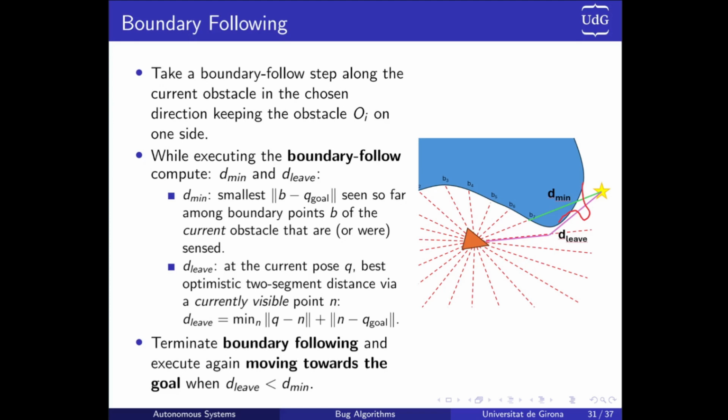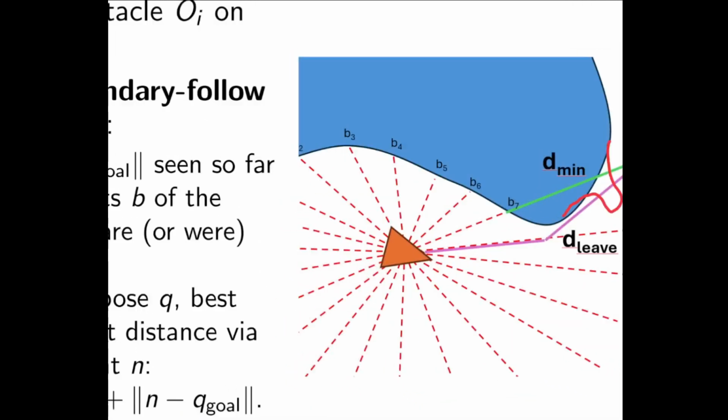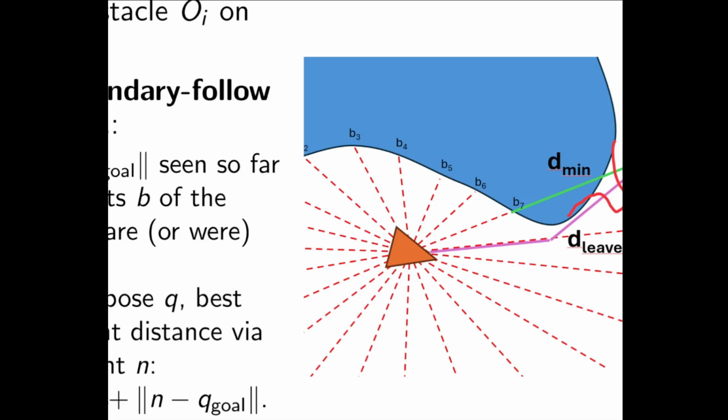How? What do you mean? You need to detect d-leave. You know that this range here is free because your sensor does not return any contact point. Then it's free, and then you know that from any point in this, what you can measure is for. I know where the goal is. This is some information I have.